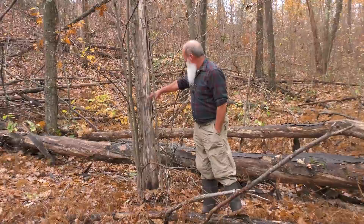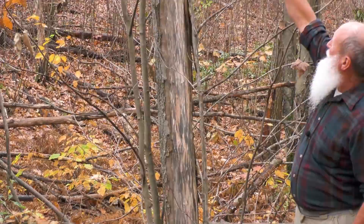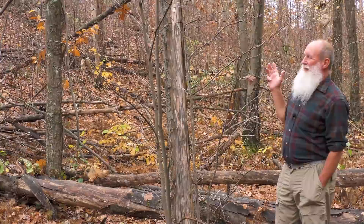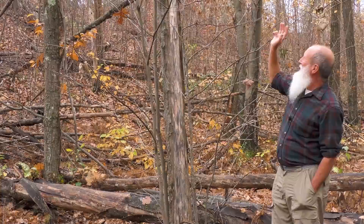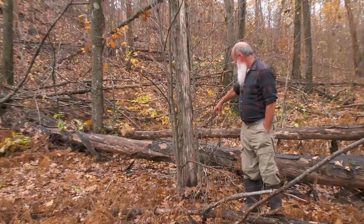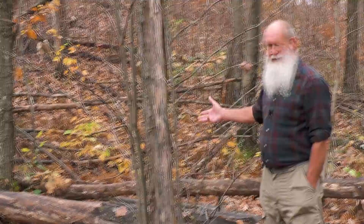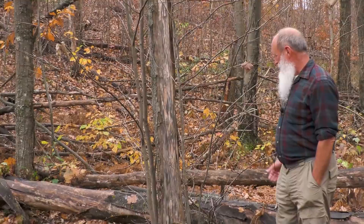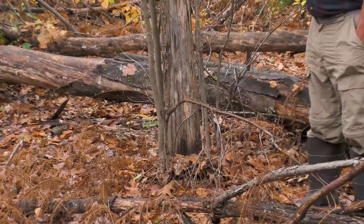This maple didn't get heat-killed outright. It did have a good-sized basal fire scar going up to probably almost 10 feet in height. The tree was still alive — seen by the callous wood that started trying to heal over that wound. But the exposed fire scar allowed rot to get in and weakened the trunk, and now the trunk is snapping off. The tree, sensing it might not have long to live, sent up a number of stump sprouts. No one cut this tree — it was damaged by fire. Red maple will not naturally stump sprout without damage, so this is evidence of fire.